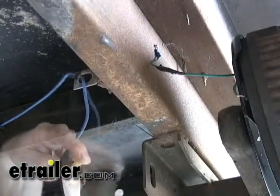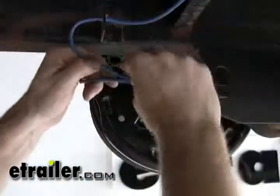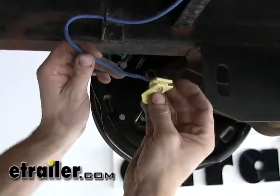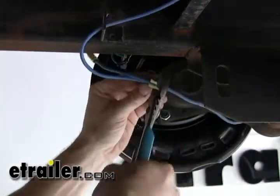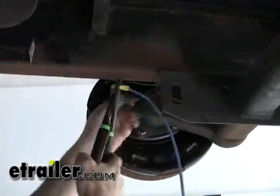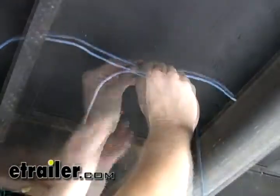We'll make our same connection as we did before. Now let's go back to our original wire and make our connection there. There's a variety of connections you can make — you can use a wire nut, you can solder — but in this case we're going to use a scotch lock, designed for this size wire. We've got our back axle done; let's go ahead and go to the front axle and repeat the same process. We're going to make our jumper right across here and use a scotch lock for that too.